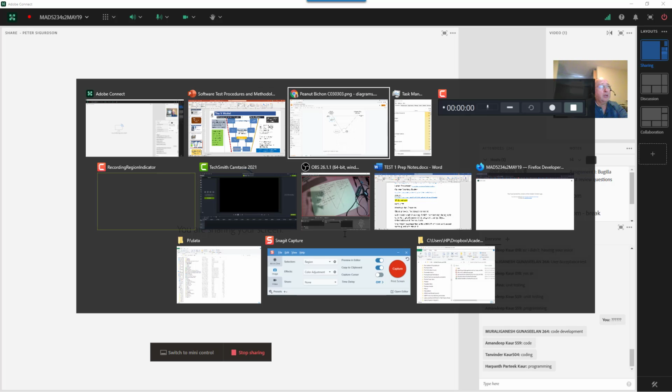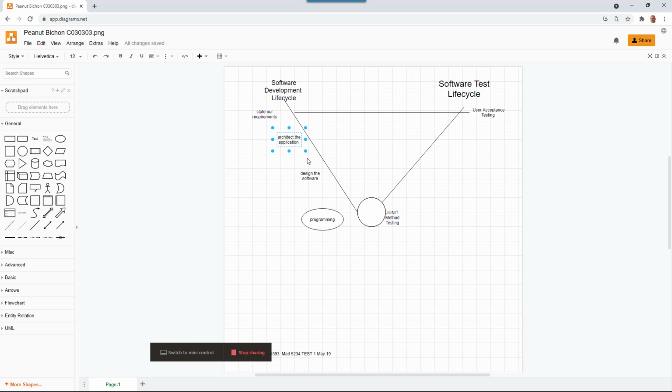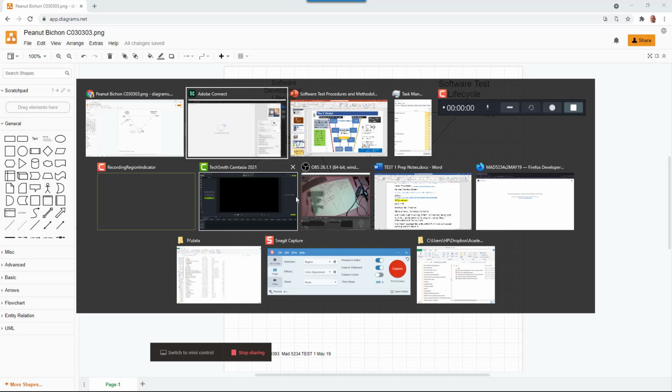Now, in terms of unified process and agile, what is the tool that we use to architect? So what's the tool that we use to develop our architecture?